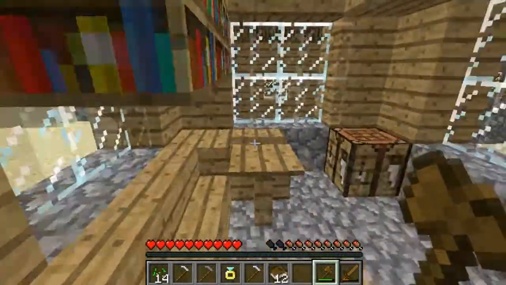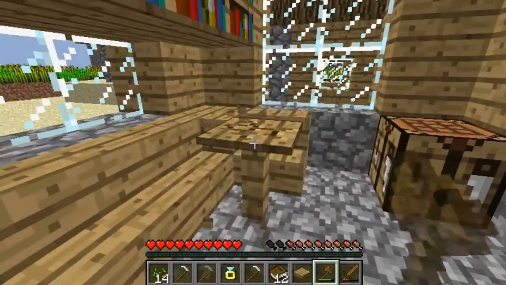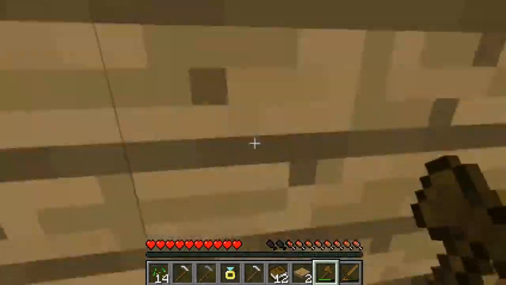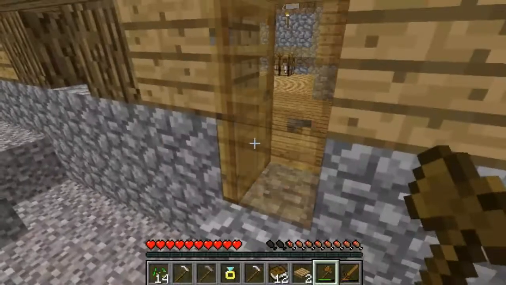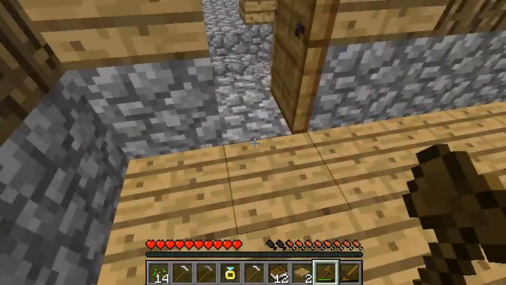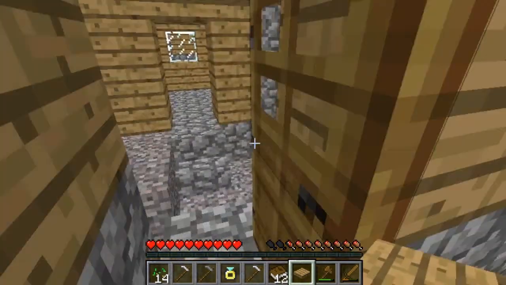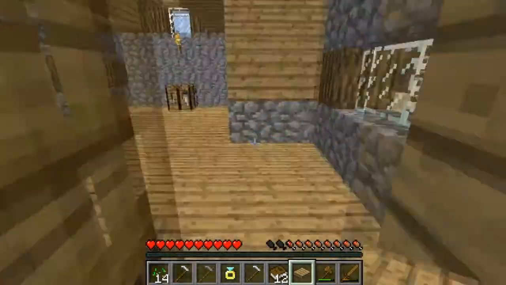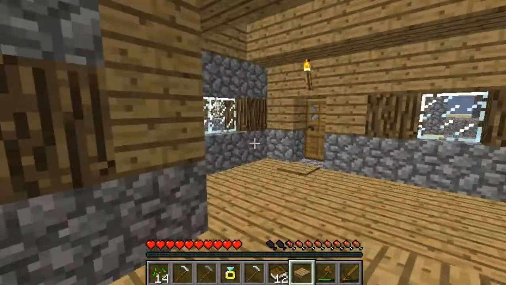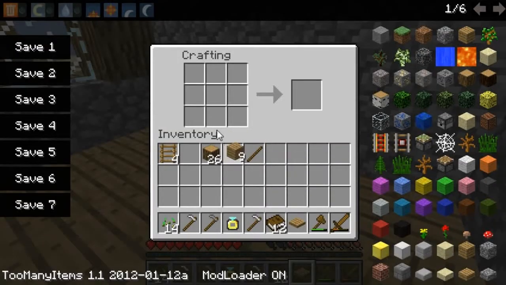There we go. That's gonna get really annoying. There we go. Right, where's my little house? Right there. Awesome sauce. Right, I need to make a chest really. Oh, but just enough.